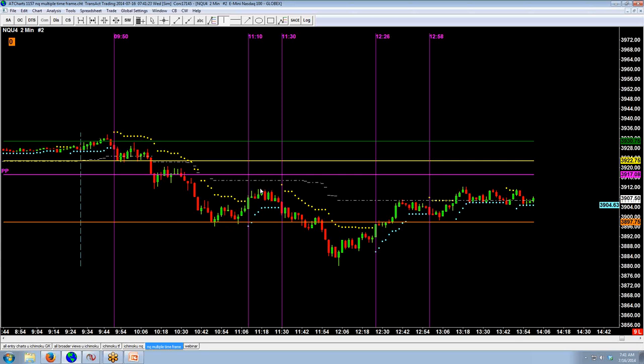And like I said, I'm not a fan of the time-based charts, but I've been getting a lot of questions, so just thought I would throw it out there. So here you are at 11:10, 11:30. The afternoon I would be a little bit more cautious on how much you're actually going to get out of these trades until you get closer toward the end of the day. So that's a 2-minute chart showing you.